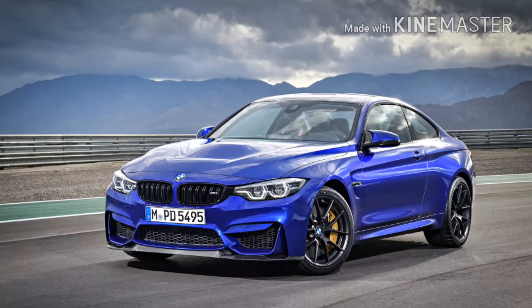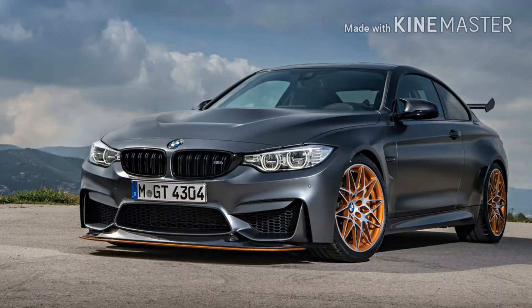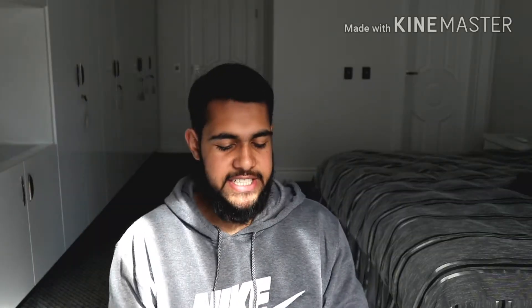Then we have a new one you might not have heard of yet: the BMW M4 CS. This fits between the M4 competition package and the M4 GTS — it's in the middle. So far it's only been announced with the DCT gearbox and in coupe form. Then we have the M4 GTS, only with DCT, and the M4 DTM — let's just call it that.